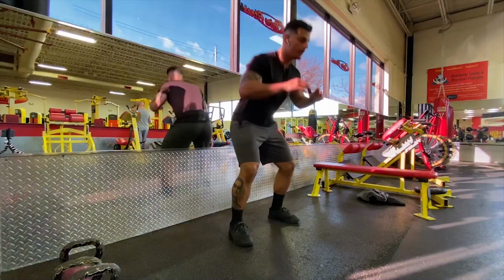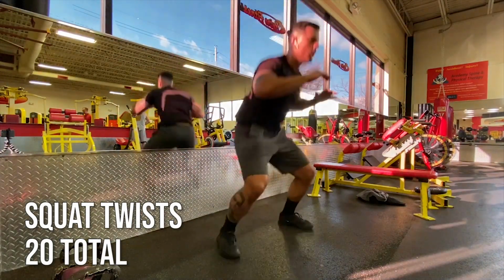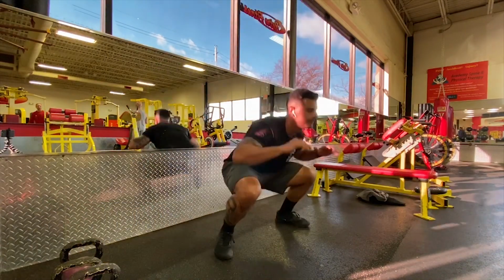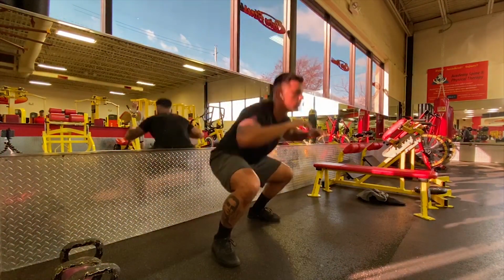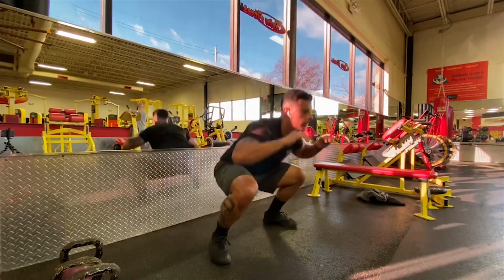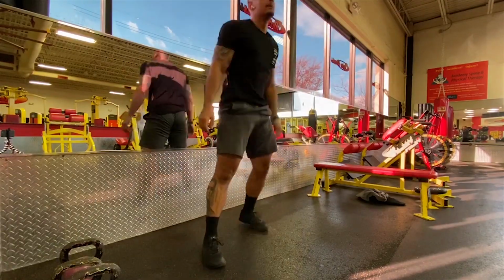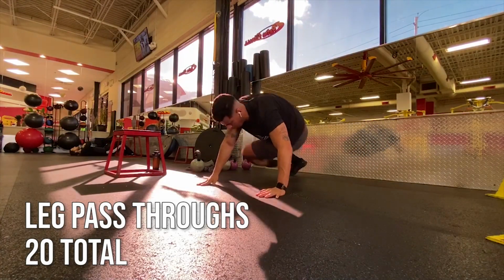They hurt. The way I was doing it was I would go down and back and that would be 1. In total I was doing 10 bear crawls, but it felt more like 20 because I'm going back and forth just to count for 1. Honestly, bear crawls are a very good bodyweight movement to incorporate into any exercise routine. If you want to give the bear crawl a try on its own, I highly suggest it. It's something that's going to engage your entire body, and I highly suggest that you incorporate it in some type of capacity.